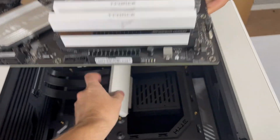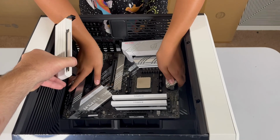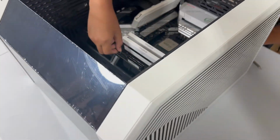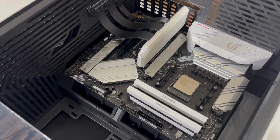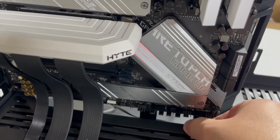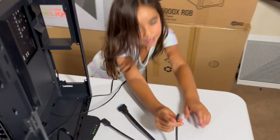Our motherboard is now ready to install, so let's put it in. This wire is from a for front panel. This wire is for our audio. Oh, audio. There you go. Okay, ready?